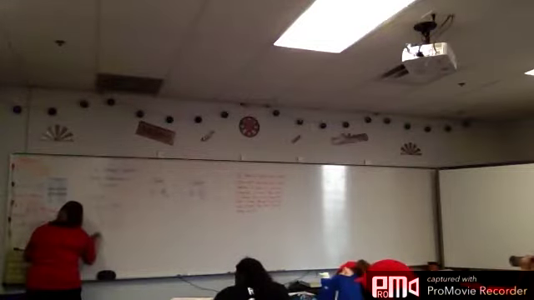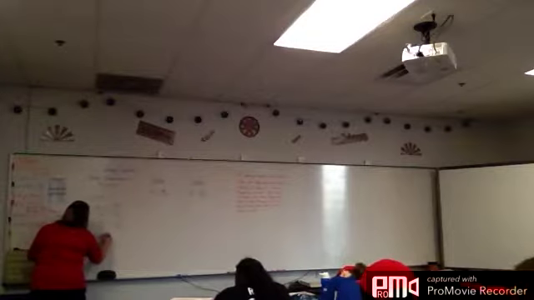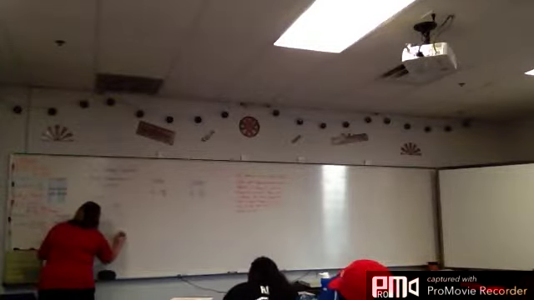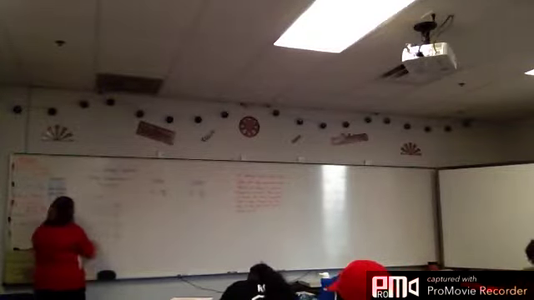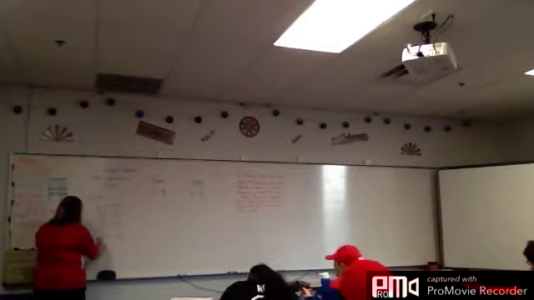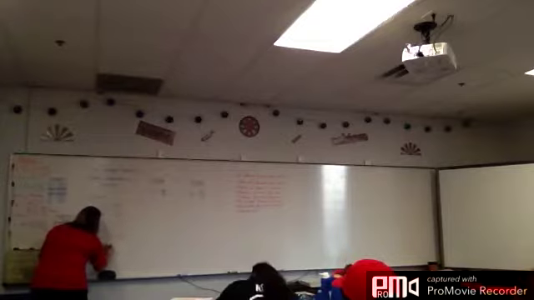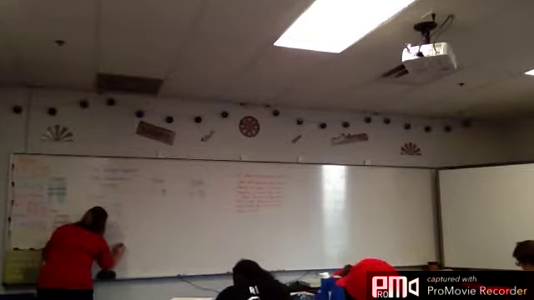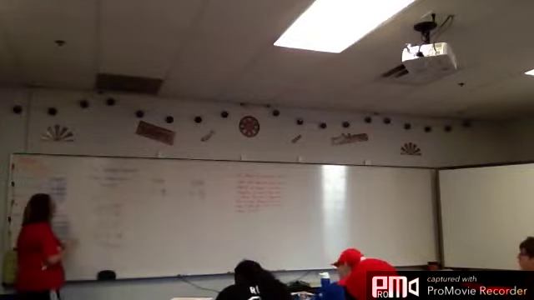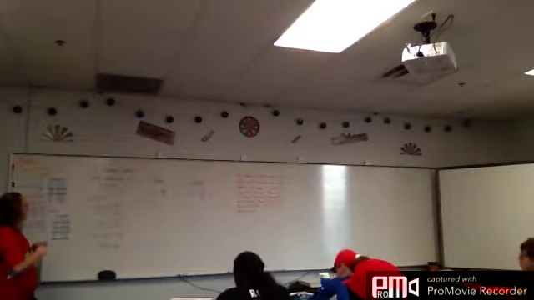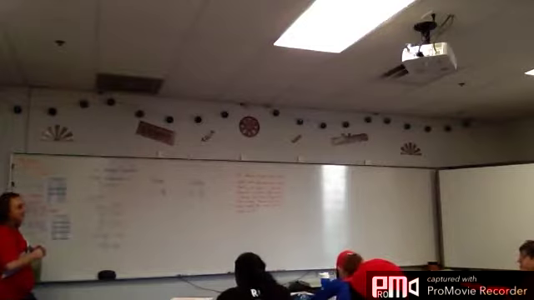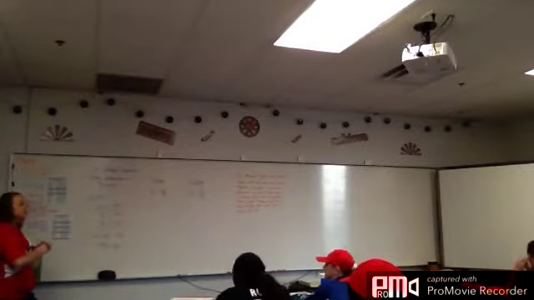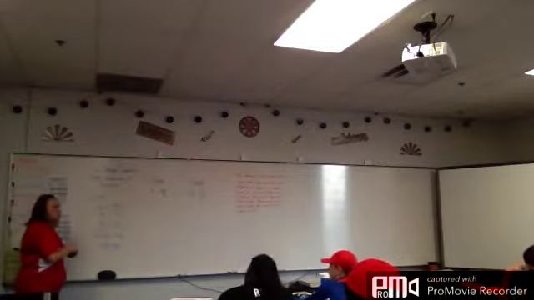So -6 times -8 equals 48. Okay? -6 times -8, double negative is a positive. So I get 48 equals 48. Boom. Okay, we are going to check our work again tonight. That means you shouldn't have wrong answers, because if you do, you'll catch it. That's why we check it. To catch it. Check it.